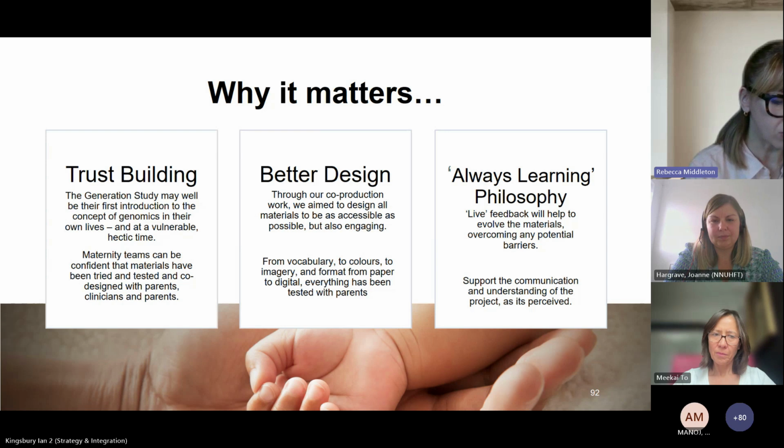Of course, outside of small pockets of patients and specialists, there is a general lack of knowledge about genomics, and of course it can bring a lot of assumptions and fears, and we know this because we have done the user research. And for the first time, we're moving outside of these smaller knowledge circles, and we'll be doing it at scale. Genomics previously has been the realm of people who are poorly, people like me who have an urgent need for an answer. But here we're offering the service to the well, not the worried well, but perhaps the curious well. And this comes with its, again, own baggage and perceptions that we have to manage.